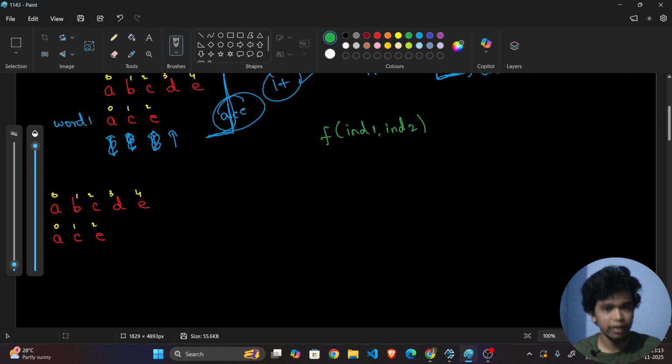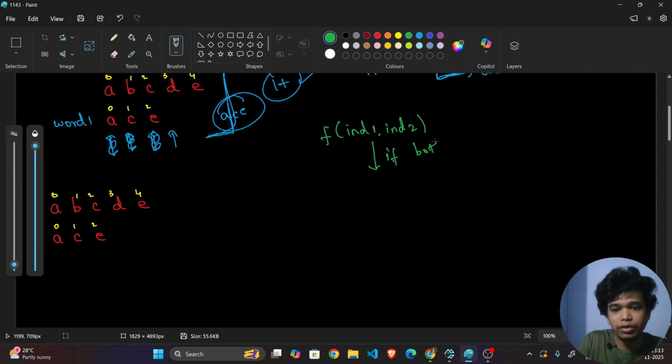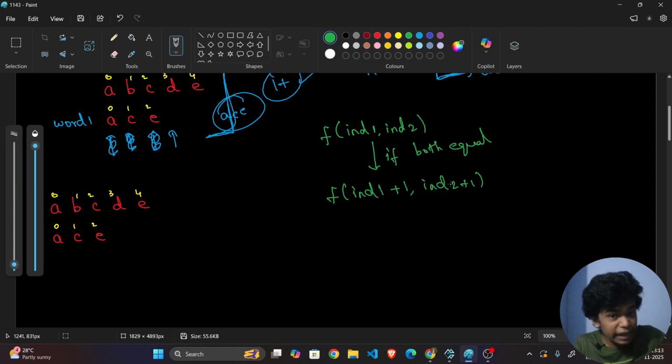So this is what recursion is, right? So how are we going to divide it? There are two conditions. If both characters are equal, then I'll go to index 1 plus 1 and index 2 plus 1. But I also want to take that particular character as my result, right? So 1 plus.